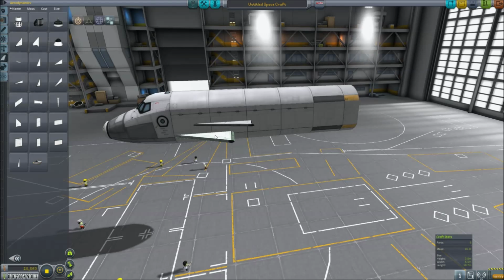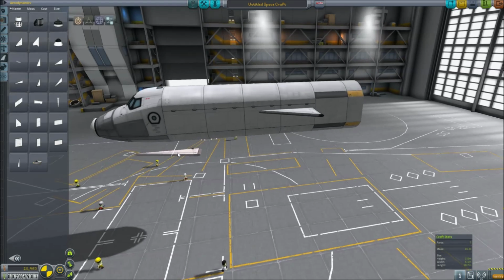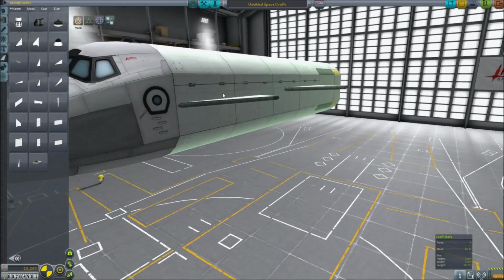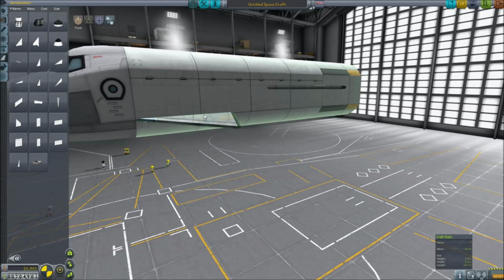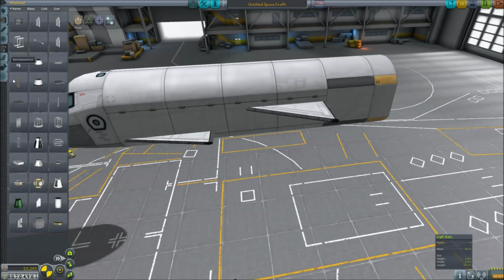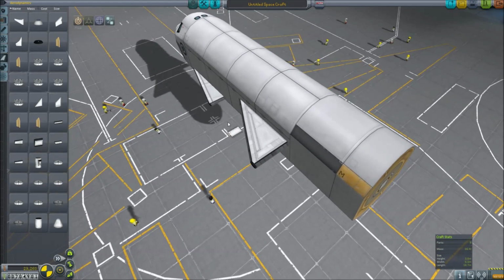Okay, I could start with like one of these at the front. What? Yeah, I'm not putting a wing that high in a shuttle, it'll look mental. How about if I do this? Ha! Take that. Stupid game. Game 0, Noel 1. Okay, we're gonna put ailerons on here.